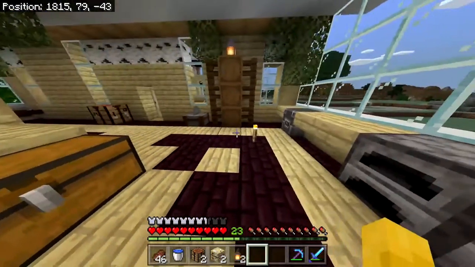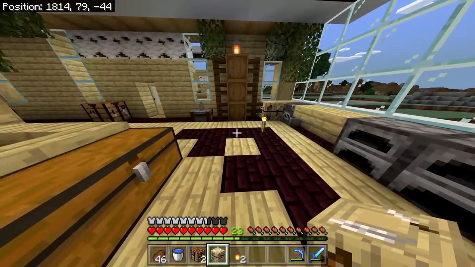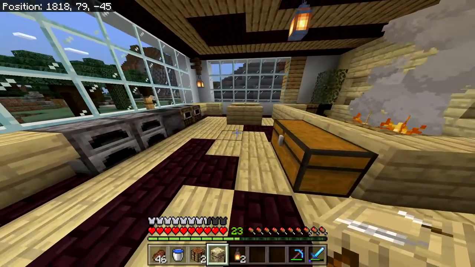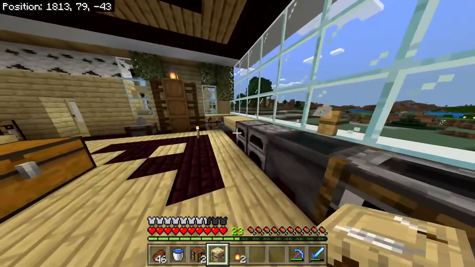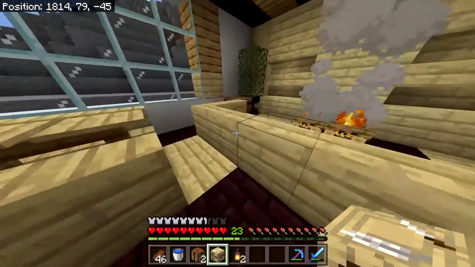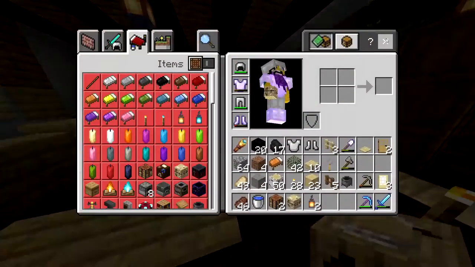I need to figure out where we're putting this fletching table. Are we putting it like right here and just saying, yeah, that's good? Or are we like figuring out where it goes? Or are we hiding it in the corner over here? I mean, I would be okay with that. I'm definitely not putting 2 in one area here, though. I'm just not doing that.